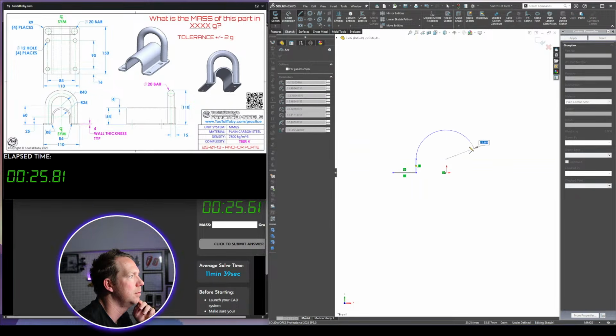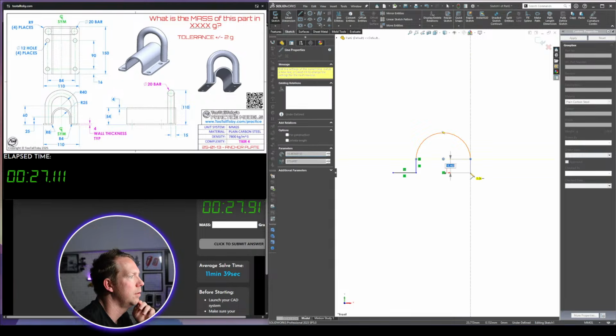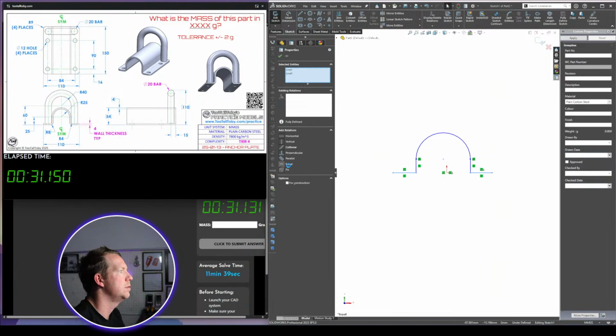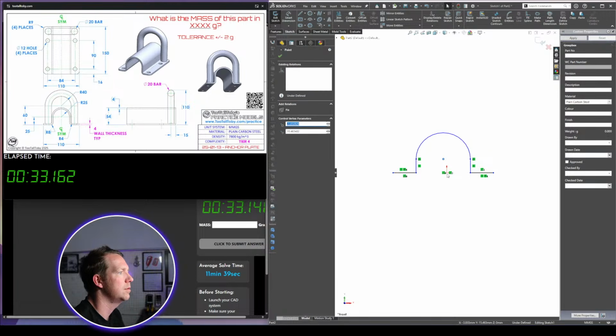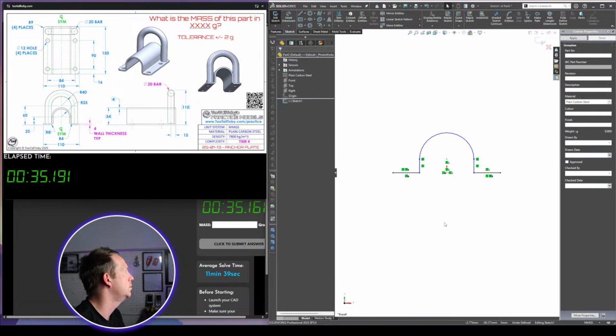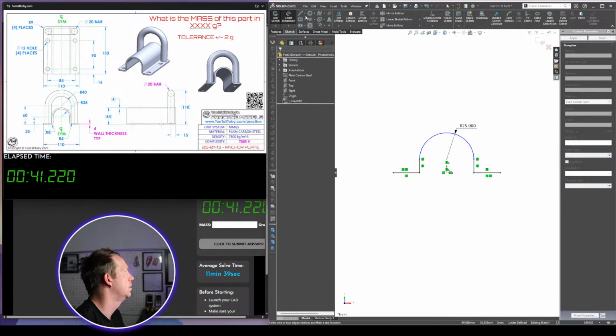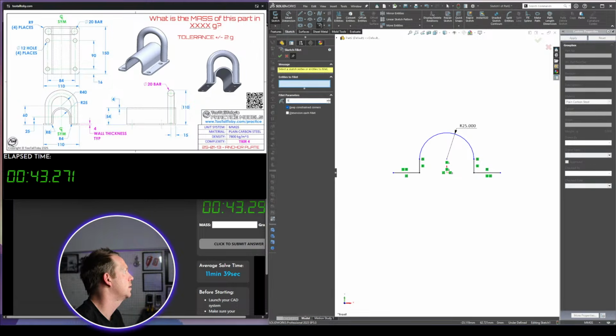Maybe not. Make those equal, make this vertical, internal radius 25, external radius 8 for these.